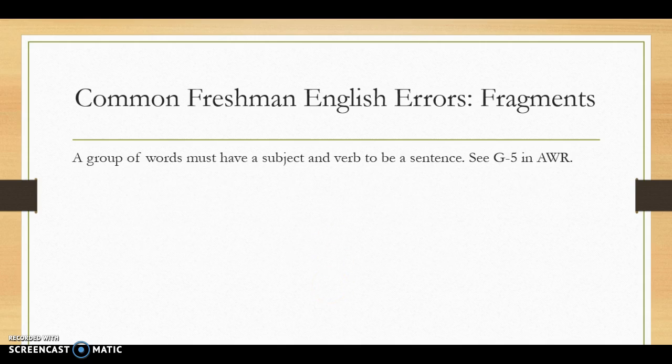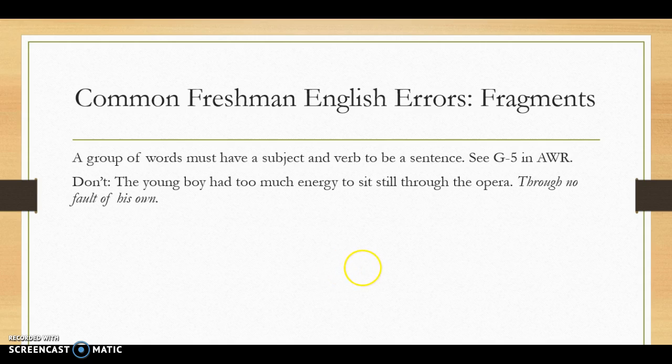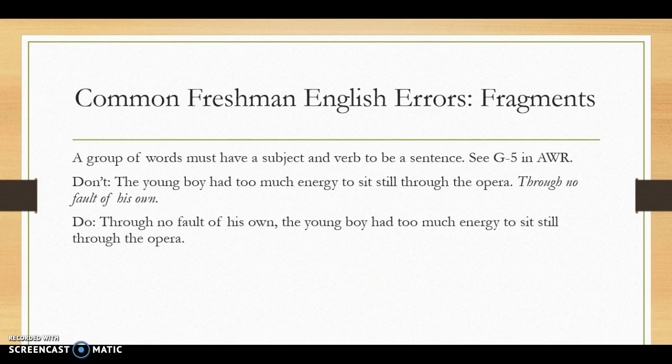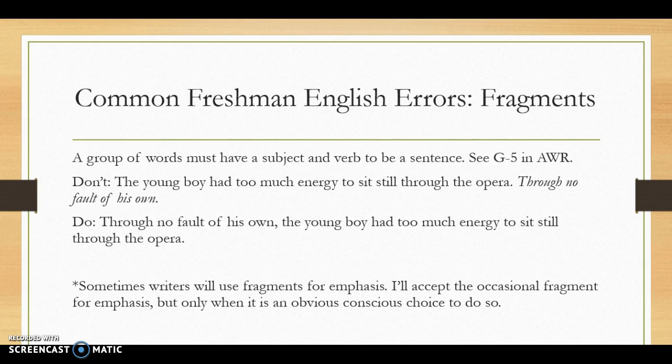Fragments, look at G5 in a writer's reference. Sentences have to have a subject and a verb to be complete. Okay, so make sure that you revise to make sure that you have full sentences. I will say this, sometimes writers will use fragments for emphasis. I'll accept the occasional fragment for emphasis, but only when it is an obvious, conscious choice to do so.